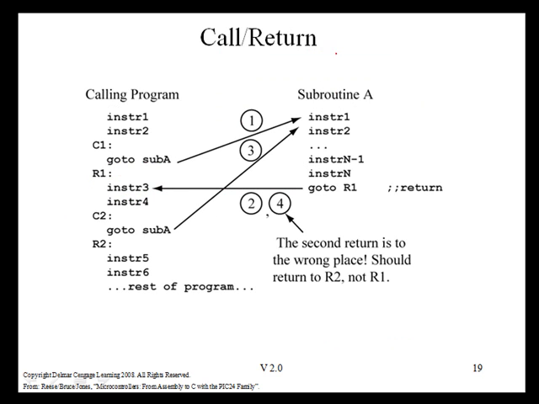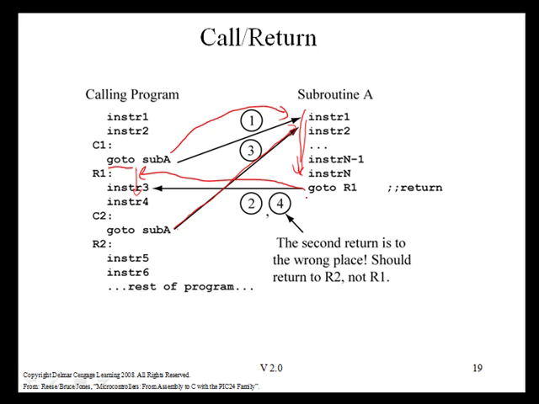To support subroutines in the PIC24 instruction set, we need some mechanism for implementing the call and return of a function. So here we're going to try simply using what we already know, which is a goto statement, to do this. So here at label C1, we're going to go to a subroutine that we're going to call A. We're going to execute our instruction sequence. Now we need to return. So let's just go back to this label immediately following this goto statement and pick up execution here. Now we're going to call this subroutine again. So we'll go to subroutine A here.